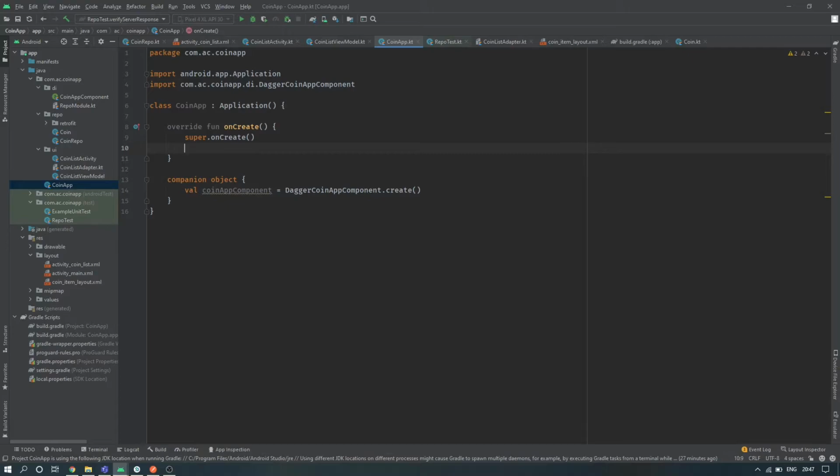Let's make it a lateinit var of type CoinAppComponent, then initialize it here: coinAppComponent equals DaggerCoinAppComponent.create().